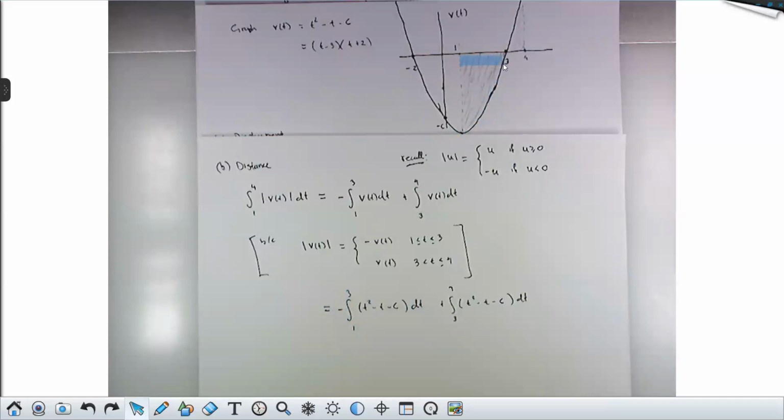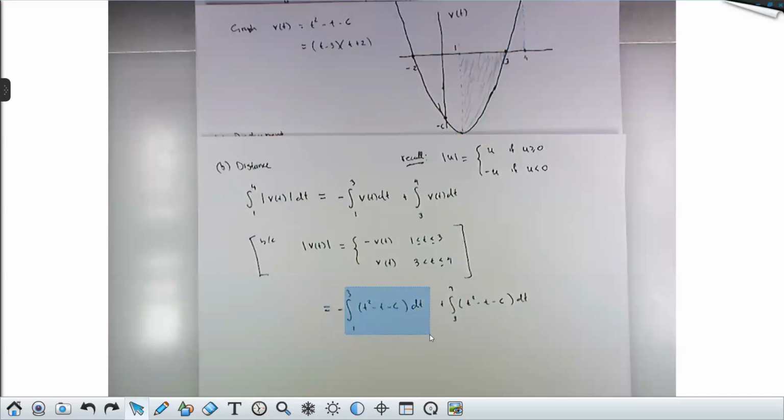Remember, this was the distance I walked backwards. This is the distance I walked forwards. And I didn't want them to subtract from each other. I wanted the total distance traveled. So in order to get the total distance traveled, in order to avoid this being subtracted from this, I need to make sure I measure this as positive. The way to measure this as positive, since I know it's all negative, is to go ahead and crunch it out and then slap a negative out in front of it.